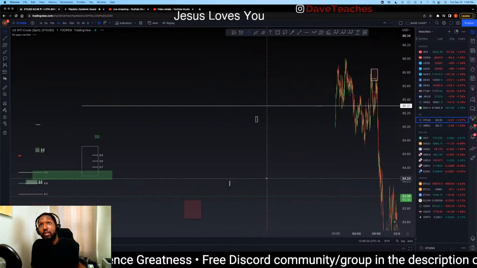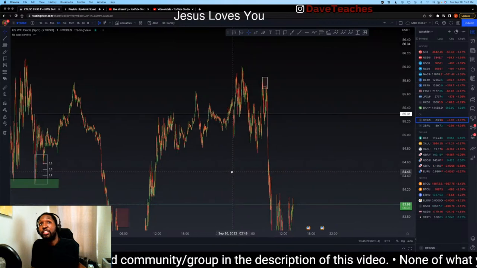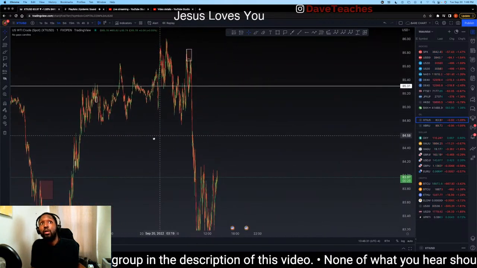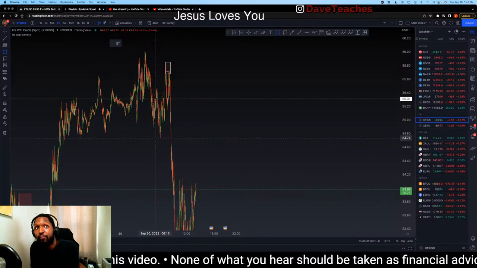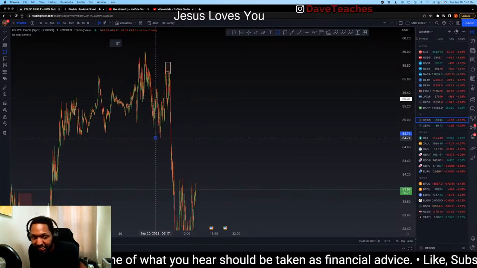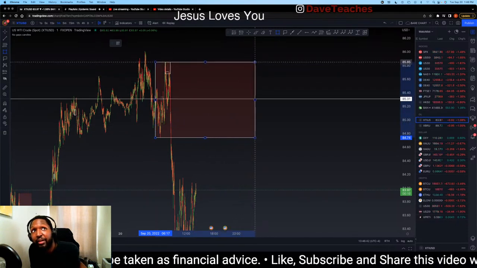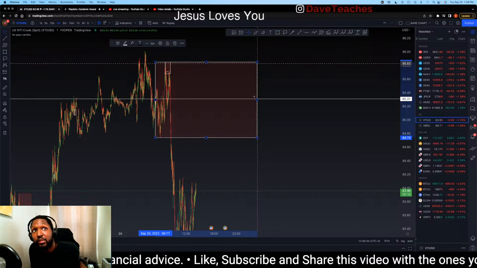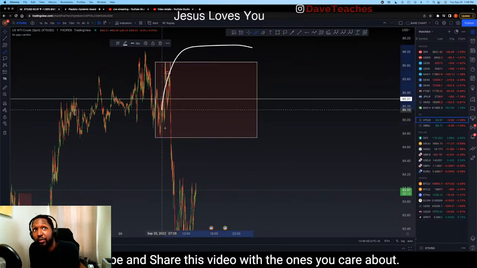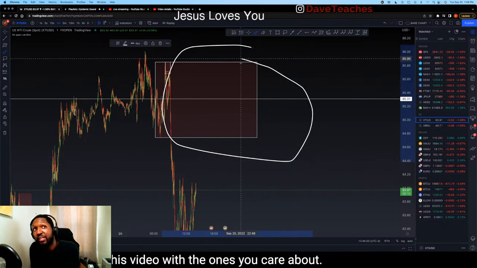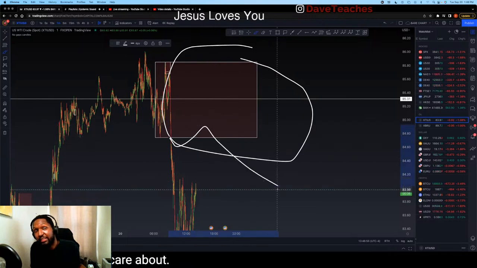So let me actually, you see right here with oil now, what this tells us is, remember how I talk about lack of mitigations, guys? This whole area here has no mitigation to it. Why? Because when we were coming out, we didn't even test it.